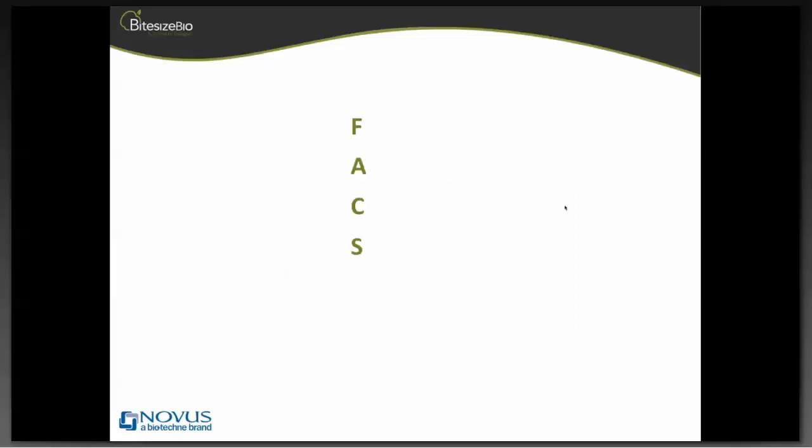Often you will hear flow cytometry also known as FACS, but many people don't understand what FACS is and the difference between that and flow cytometry. FACS actually stands for Fluorescence Activated Cell Sorter, and it is a trade name. It is properly known as flow cytometry. It's a trade name by Becton Dickinson, and it's like saying that you're using a Hoover or a Biro or Google. It is technically more correct to use the term flow cytometry.